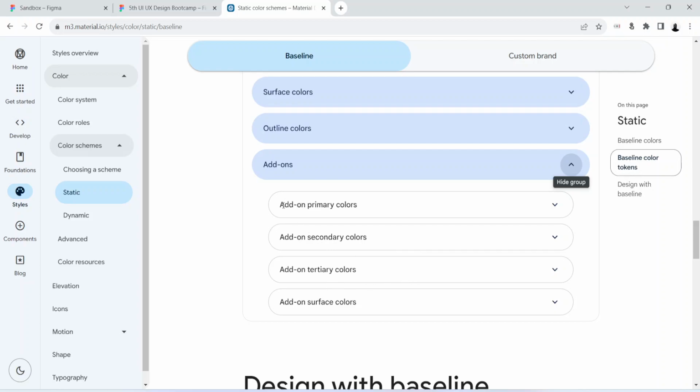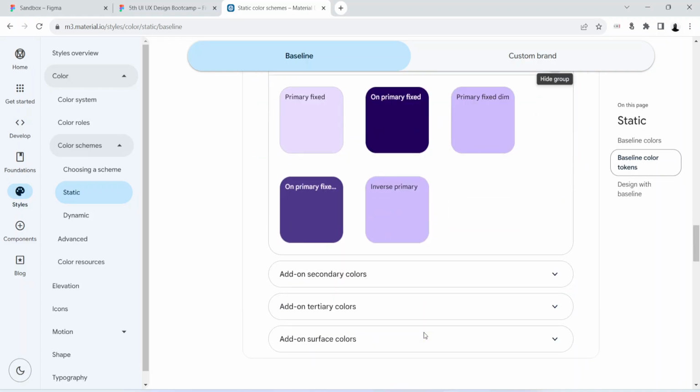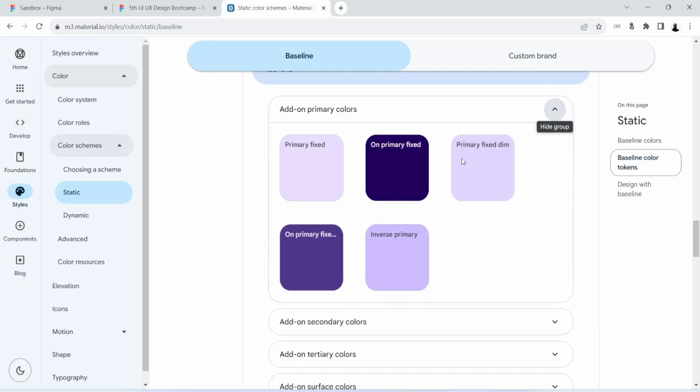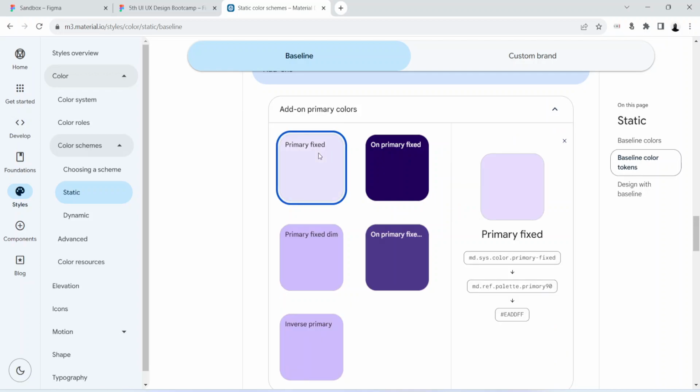If I expand the add-on primary colors, you see we have about 5 add-on primary color rows. This is just like us having additional 5 primary color rows that we can put in our color system to increase our color options. There is this add-on primary color role called the primary fixed role.